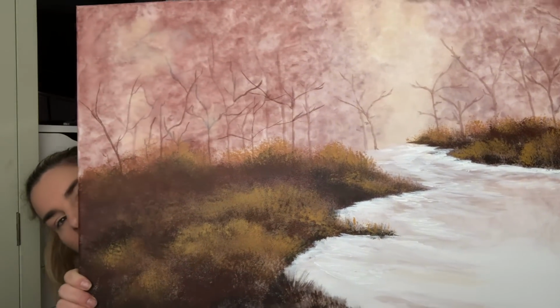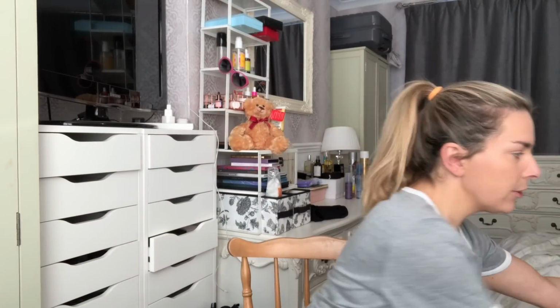It's acrylic on canvas, and it's quite hard to manipulate because it dries really fast. So I ended up blending with a lot of water. I found doing that manipulated it a bit so I could get where I wanted, because it can be quite awkward sometimes. I love oil paints, but then they take forever to dry. But you can still go back, you can keep popping back and forwards.